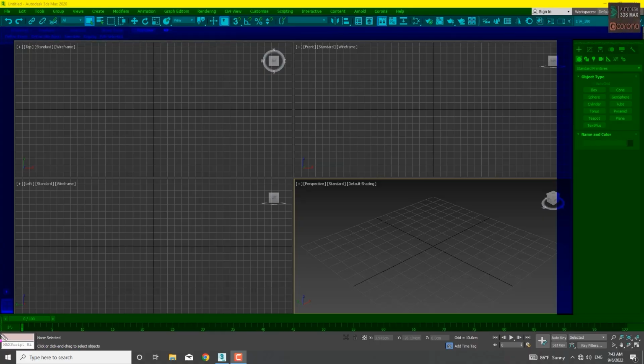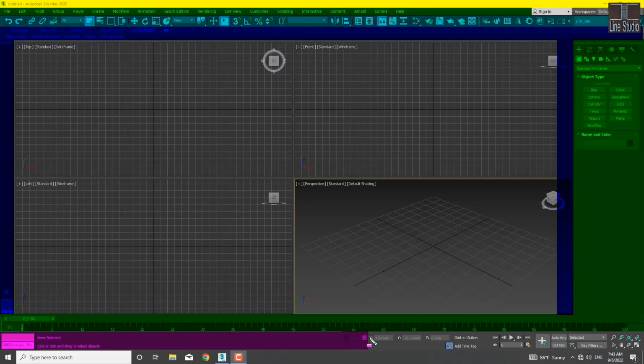Below that timeline is the command line. It displays the commands you execute in 3ds Max here for you. And next to the command line, we have 3 buttons that look like a lock and a square. In some older versions, it's like a lamp and a square with a circle in the middle. These relate to the objects in the scene that you can lock or isolate, and how to work with them will be taught later in the course.